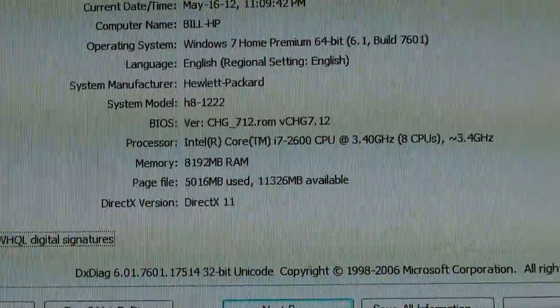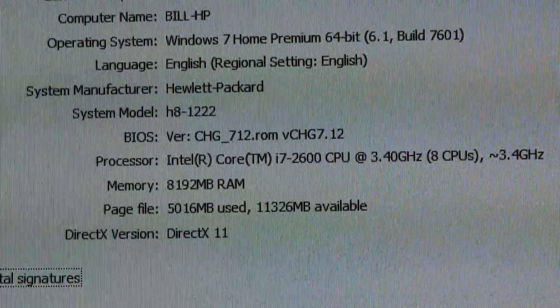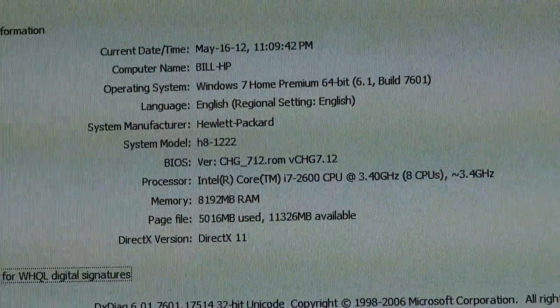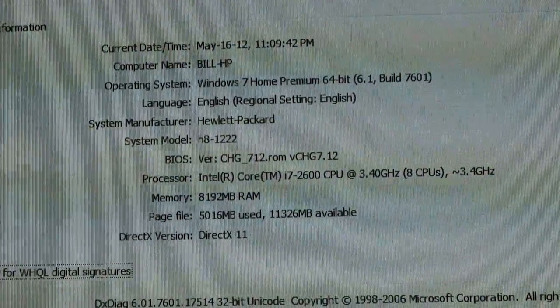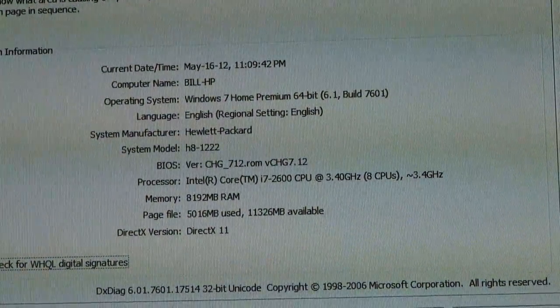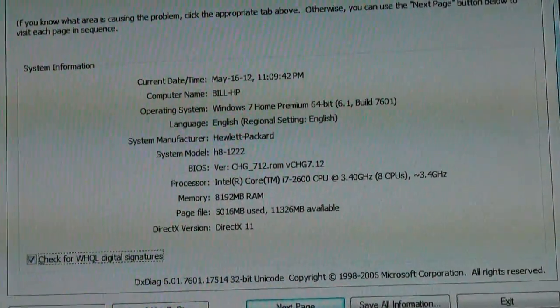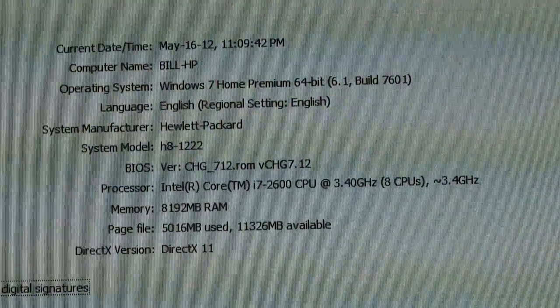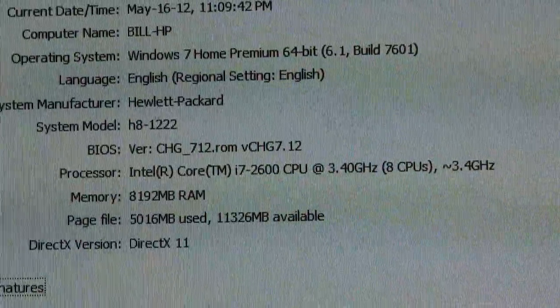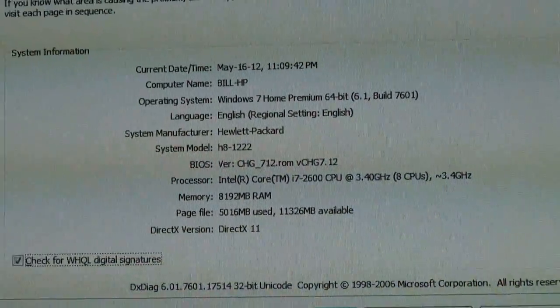So right now there's 8192 megabytes of RAM, so 8 gig of RAM. We're gonna slap those other guys in tomorrow morning, and she should be showing like 16 gig. So hopefully she all works anyways, but yeah, there's some of the other specs there too. 8 CPUs, I didn't know there's 8 CPUs in there. Holy crap, no wonder it's so fast.